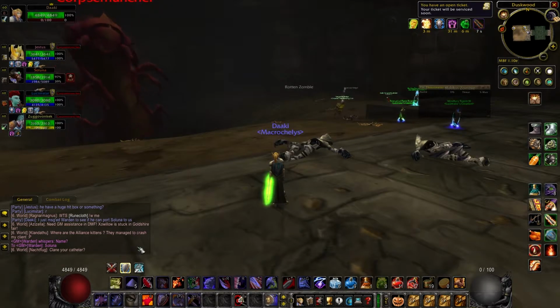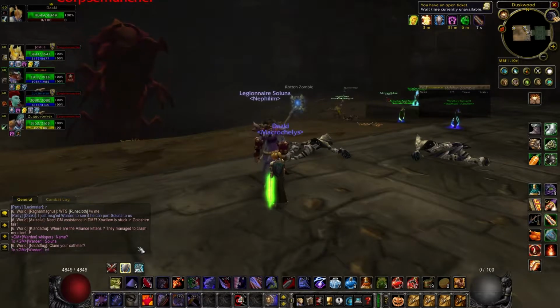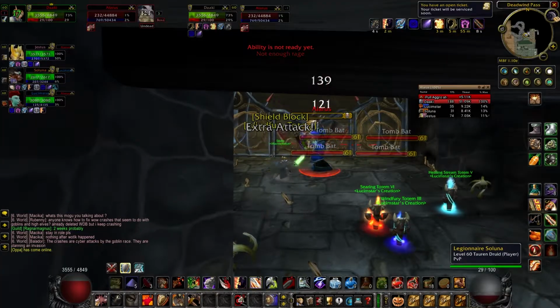I was able to whisper a GM to port the druid to us, but a short time later, another one of our DPS had to leave, and we were forced to complete the rest of the dungeon in a 4-man group because there was no way for a 5th to easily join us.